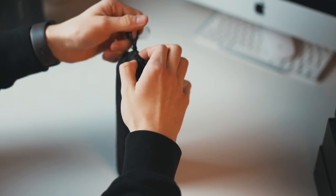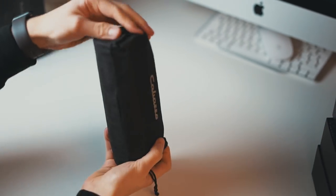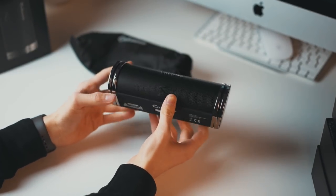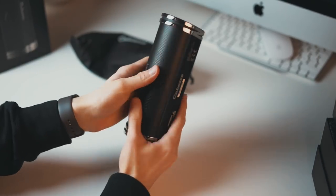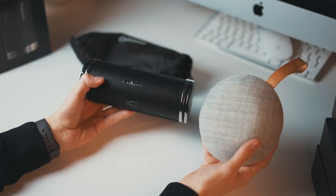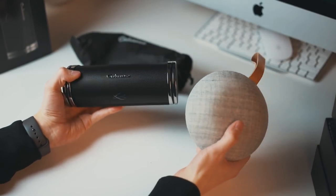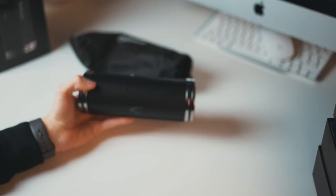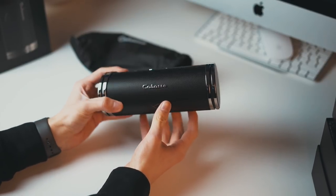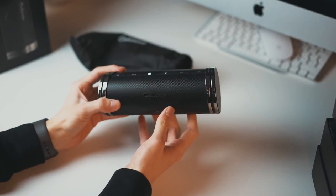Let's unwrap it here. As you can see I got the black color — it's also available in white — and it looks quite nice and high quality, but it's pretty small. Also when compared to other speakers, for example the Fifa Reykjavik, you can see the Fifa Reykjavik is quite a bit bigger while still being $60 less expensive, which might be a big negative point for the Carbaz, as speakers in this price category are usually much bigger and can have bigger drivers delivering more bass and more sound. We will have to check it out and see how it sounds.